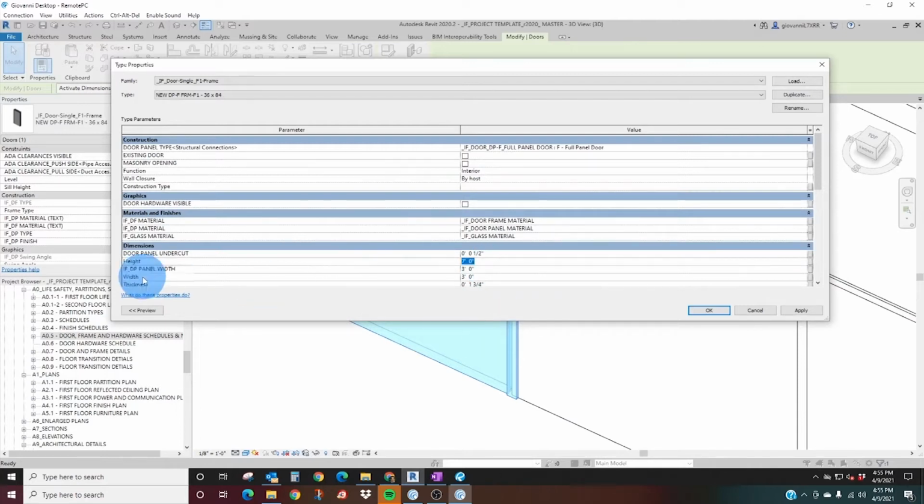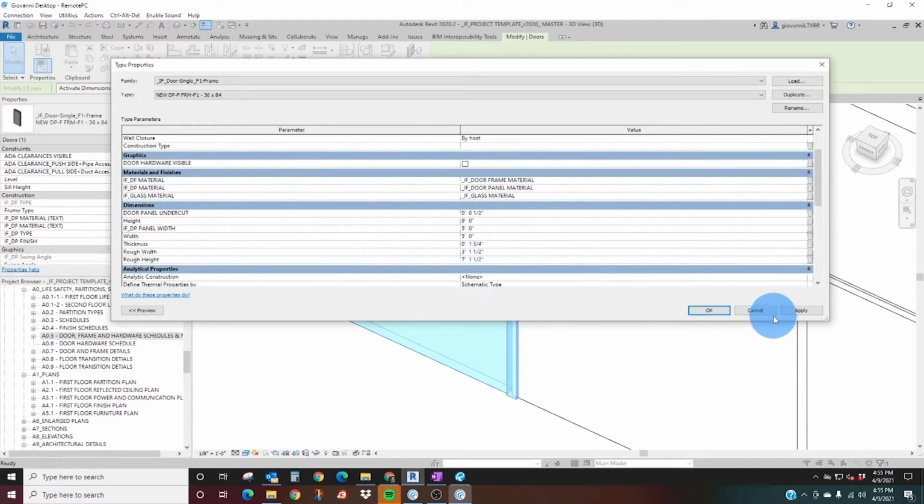Here's the door panel height. So under height and width, I can change the overall height and or width of this. So let's say it's a 9-foot door, and I'm just going to do something extravagant, 9-foot by 5-foot door, just to really see that. I will also point out this DP panel width and the width overall for this single door. These reference each other. So whatever I put in one, you can edit this in one or the other. Either one, it's going to go back and forth and it's going to correspond. So I can go ahead and click OK.